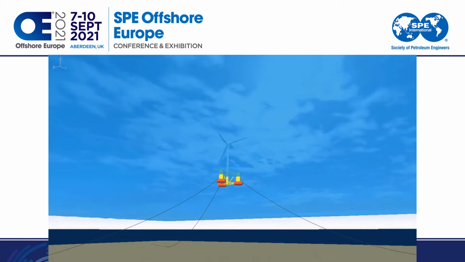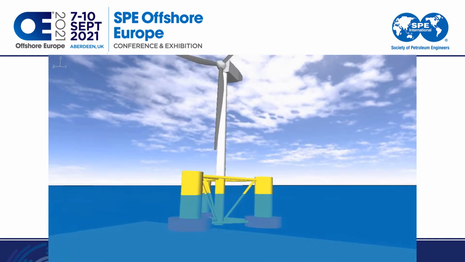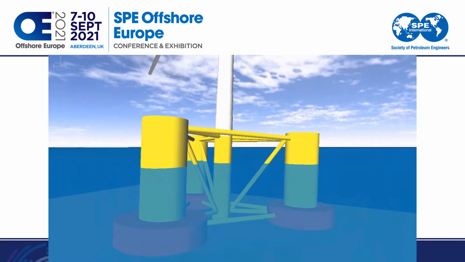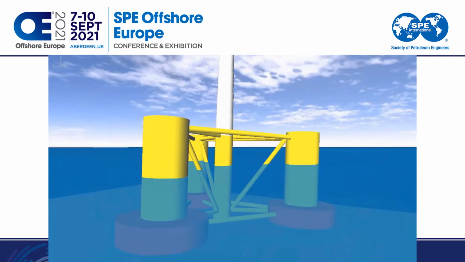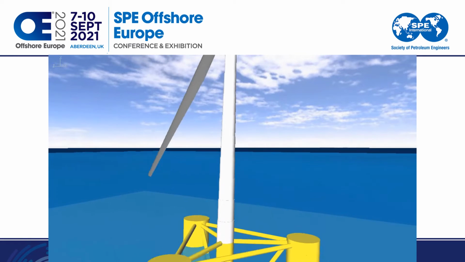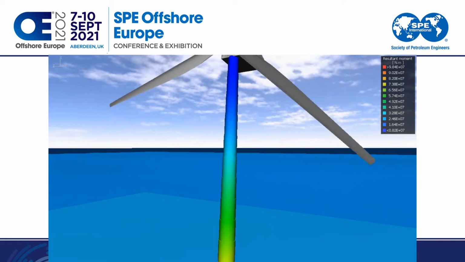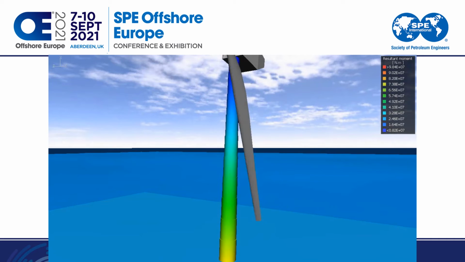Looking at the mooring system there, it's a 3-line simple catenary mooring system, which is quite popular for semi-subs. This one is in 200 meters of water. Looking in a little bit more detail there on the platform itself, you can see the water level rising slowly up and down on the columns, and just looking up a little bit on top of the tower here, you can just show the tower bending moments as a function of time as the turbine is rotating.